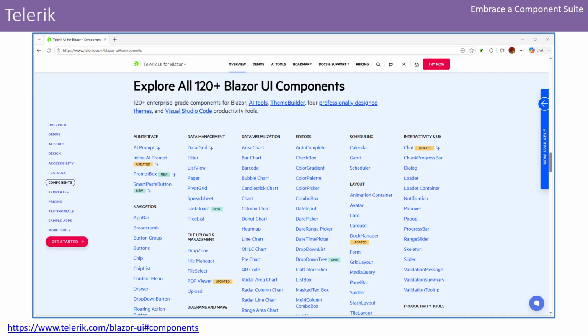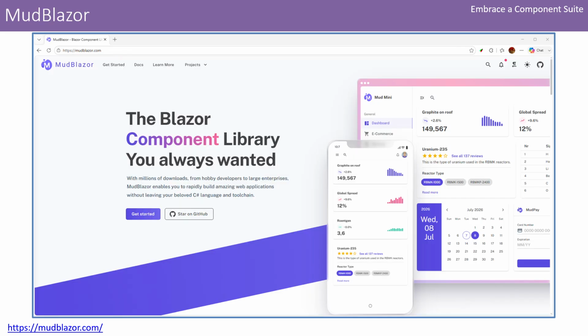So Telerik has hundreds of components that you could utilize. It's your typical pay-for component suite that many of us have come across. They sponsor a lot of conferences, and they have some good stuff. Blazor is probably the favorite amongst the open source community.